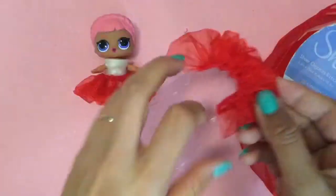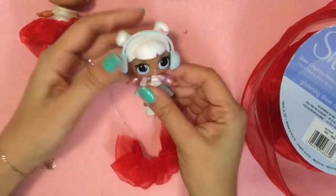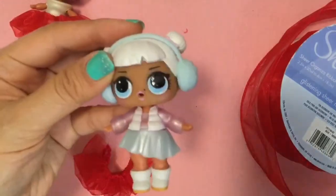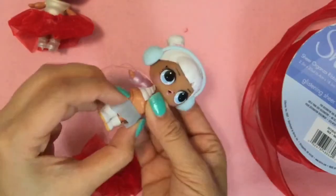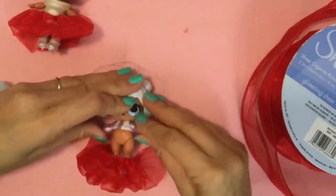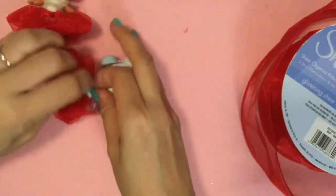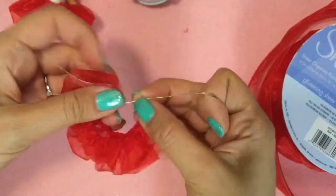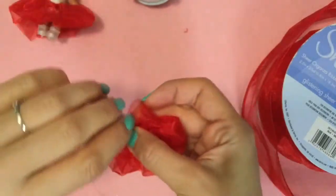Now that we have these two twisted together, we're just going to measure — let's see which baby we're making our dress for. Let's make it for Snow Angel. Snow Angel is so adorable, we just opened her, and I just love her little mole there. She changes color to blue, so let's take Snow Angel's little skirt and see if this fits. I'm going to lift her hands up — raise your hands. You just want to measure it so that it fits Snow Angel loosely but it won't fall off. This is actually perfect.